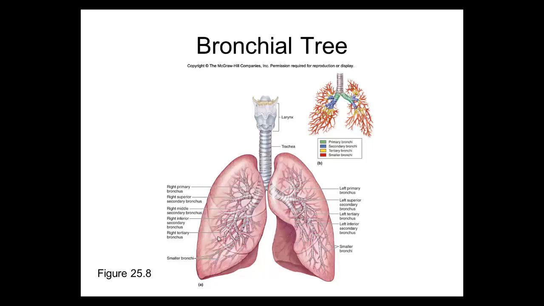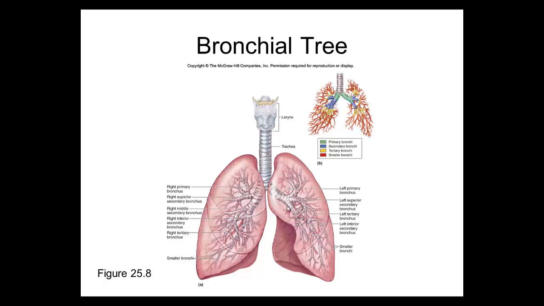You're going to start to have deterioration of that cartilage lining, and the bronchioles, the terminal bronchioles here, will have only smooth muscles that make the walls, but no cartilage, and we'll talk about that in just a little bit.